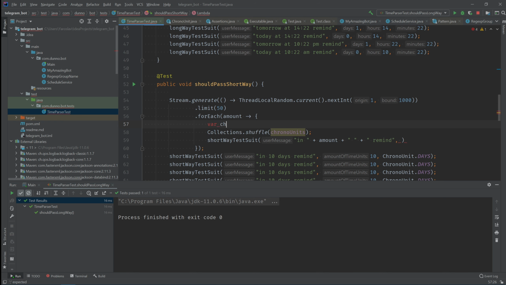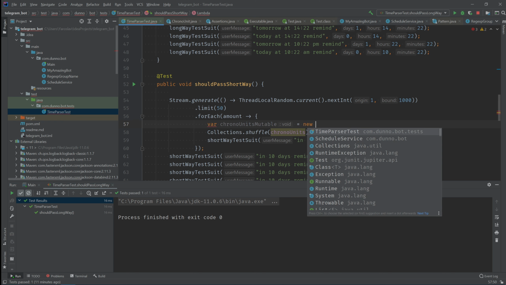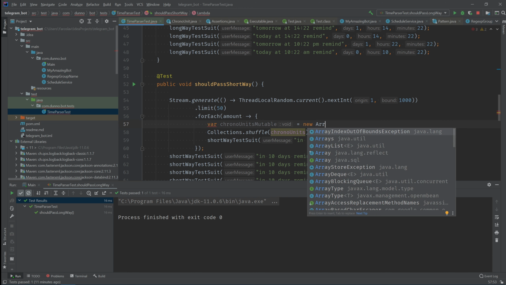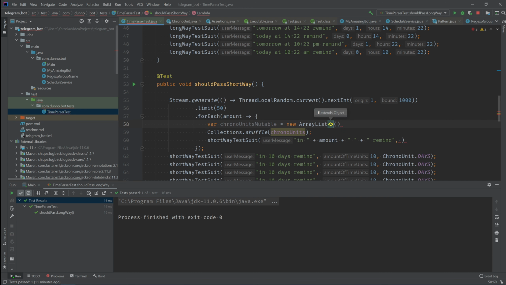Var chronoUnitsMutable, new ArrayList, chrono units. Okay, now it's mutable.